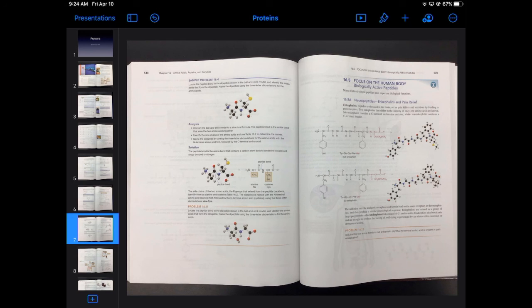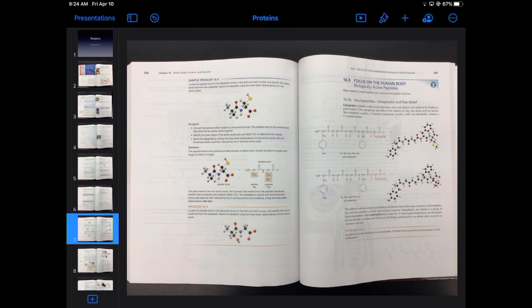And so how do you know that? Well, it's all about the side chains, remember? Every amino acid has a carboxylic acid, it has an amino group, and it has a hydrogen, but what else does it have? That's the side chain, and for this amino acid, it'd be this methyl group here. And then for this amino acid, after you consider the amino group here that's participating in this bond, the carboxylic acid over here, the lone hydrogen there, then you have CH2SH, right? And so here's a better drawing of that down here. If you convert these ball and stick models to drawings like this, it should be a little easier for you.